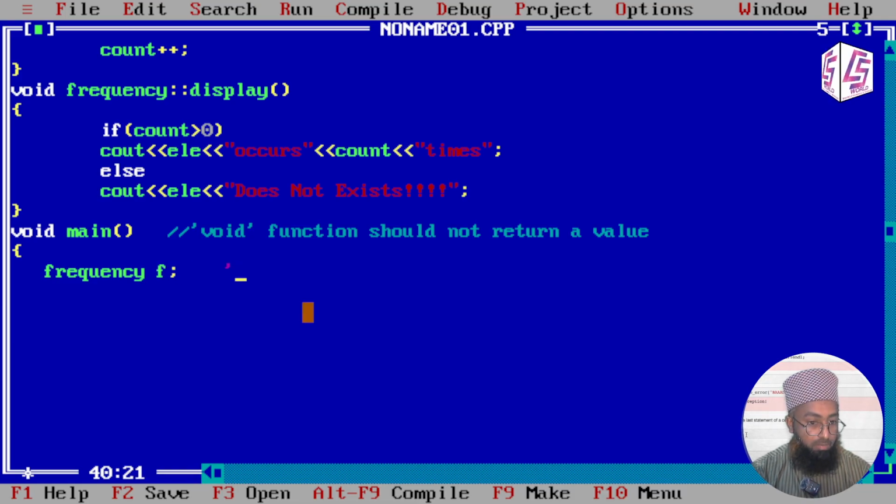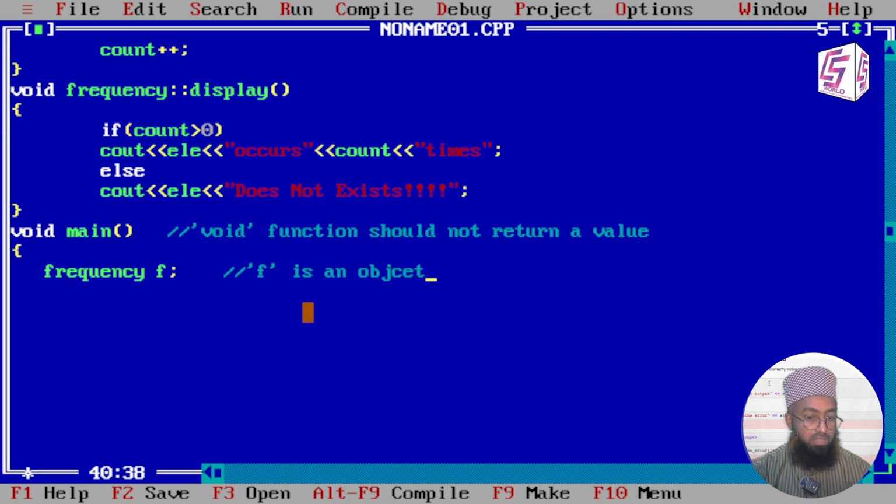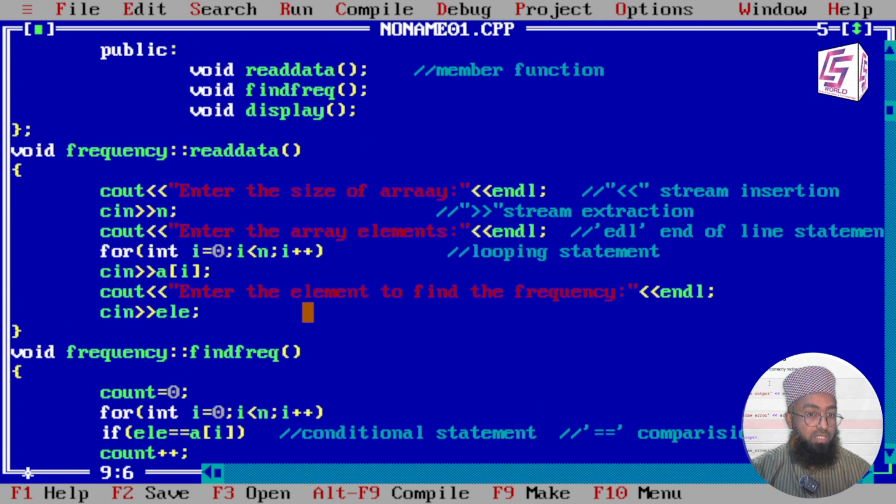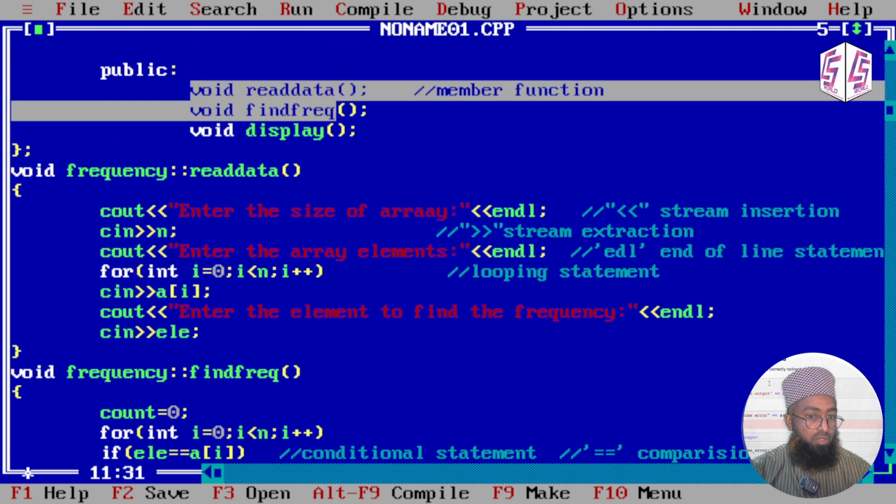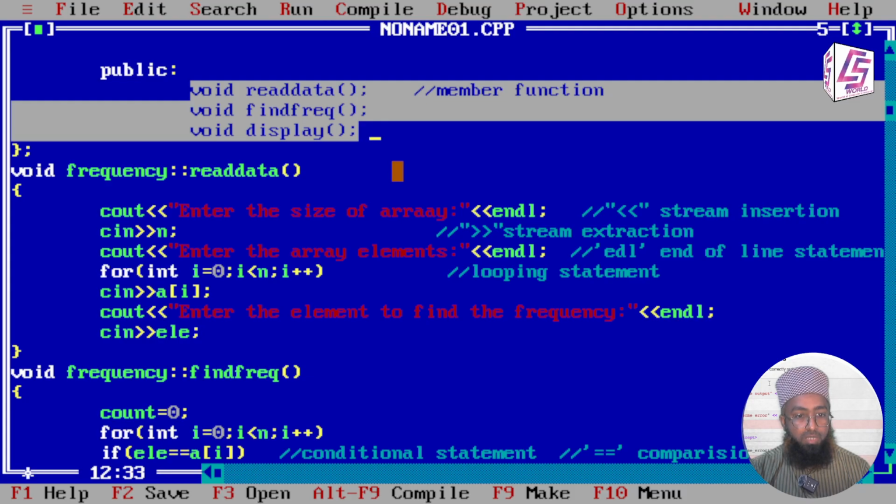Here I am giving a comment: f is an object, whereas frequency is a class name. Then take the same object f dot and use it with these member functions we have taken here.